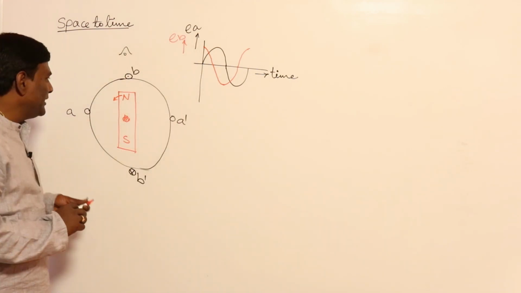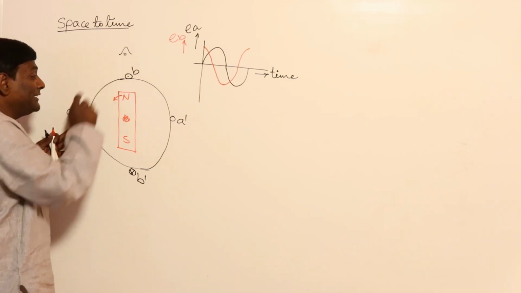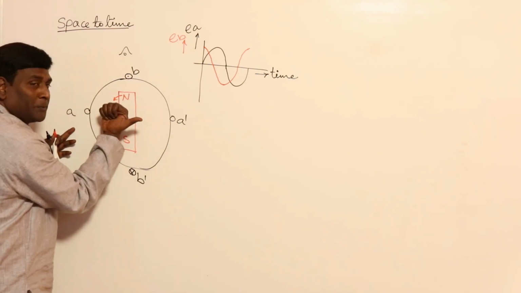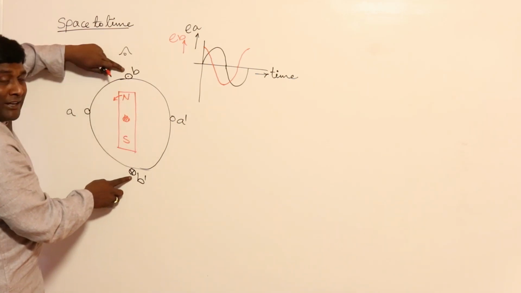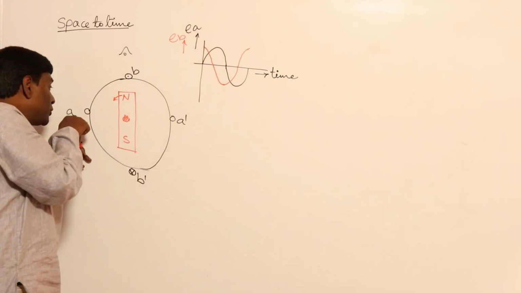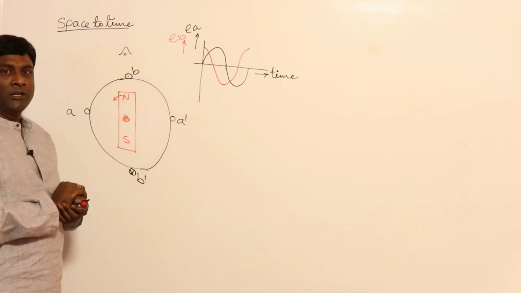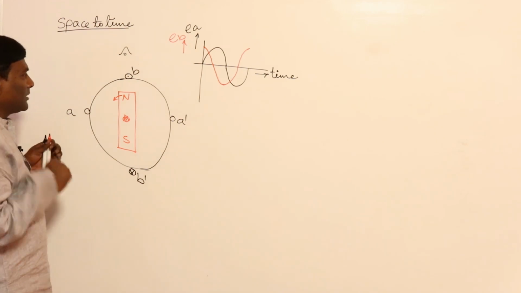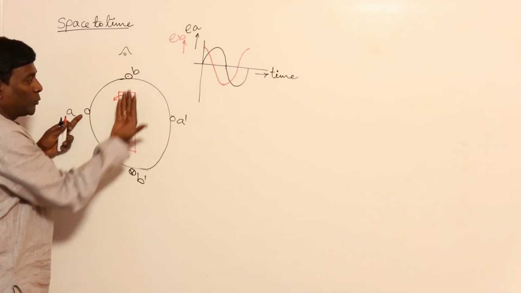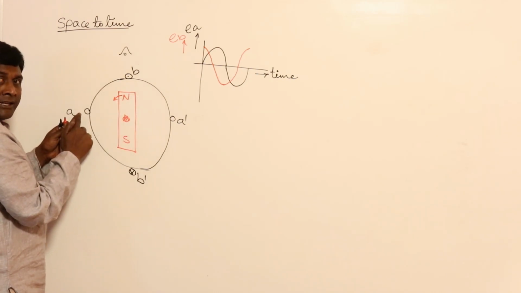So what does it mean? What is the space displacement angle between A dash and B dash? In space my windings are displaced by 90 degrees. Because of that, the induced voltages in A and B are time displaced by 90 degrees. Let me repeat again. For example, consider only A. As of now it is here, the poles are placed here. Now if I rotate this, think of A only, time displaced.